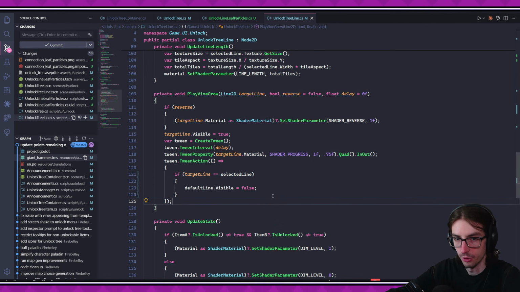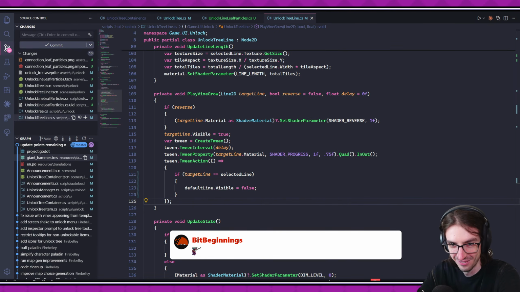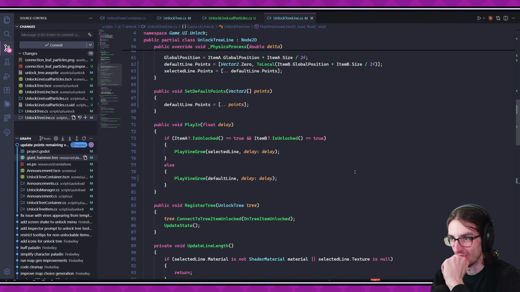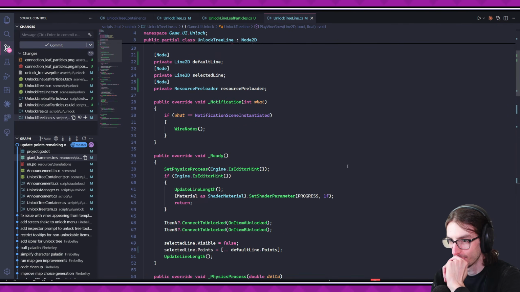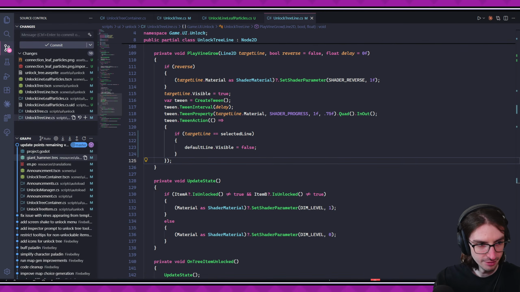Okay, so that works. Hello, Bit Beginnings, welcome. The Ghoul Fencer, I love that guy. I love that guy. Strong contender with Snailcat, I think. I should redraw Snailcat. I should bring my updated artistic capabilities into that and make him one of the best pieces of art in the game.